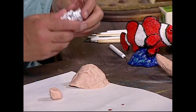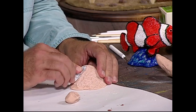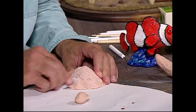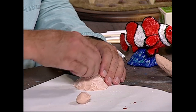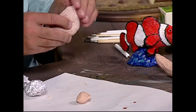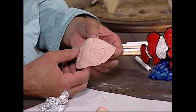So I have a piece of crinkled up tin foil here. And as I've shown you in the past, we're just going to move that along the clay, make it look like water. See that? Just going to rub that along there like that, and give it a water-like texture. So I'm going all around. Yeah, we are good. See how we did that? Look at that beautiful texture. Just took a minute or two.